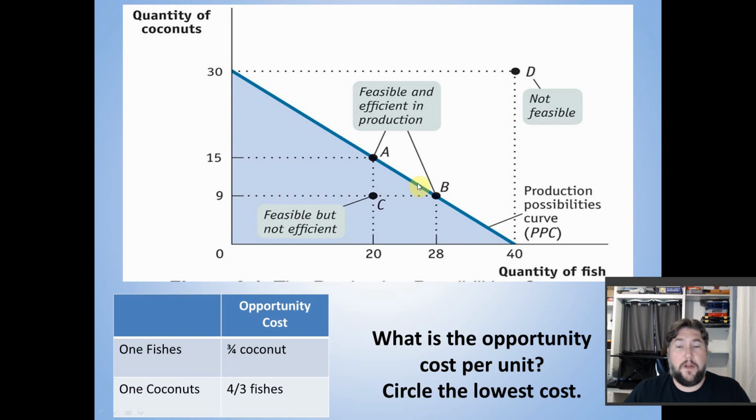Usually when they give you those kinds of questions, what it'll be is to calculate the opportunity cost between two points. That's a typical thing that they're going to give you, and so you'll be able to look through it and say, oh, okay, between point A and B, it would be this. And here they're constant, so the opportunity costs are the exact same anywhere on this line. So A and B are the exact same as the extremes, but in the bowed out ones, make sure you read the question. Make sure you know what points they want you to use.